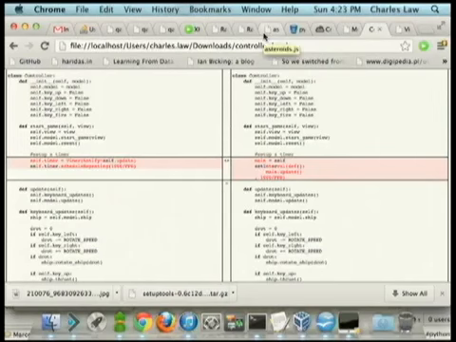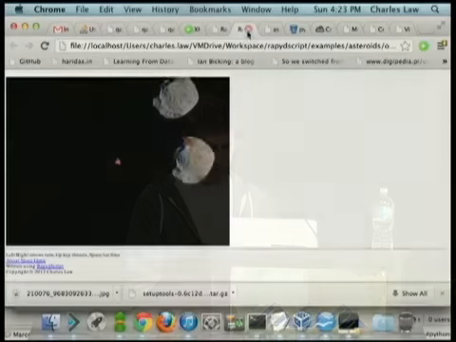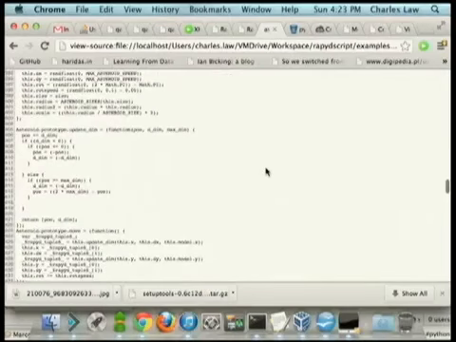So after an hour of work, I was able to get this output, which is a working asteroids game in the browser. And here's the JavaScript code, and you can see it looks pretty simple, nothing too fancy. You can read it, it's legible, and it's not that long.